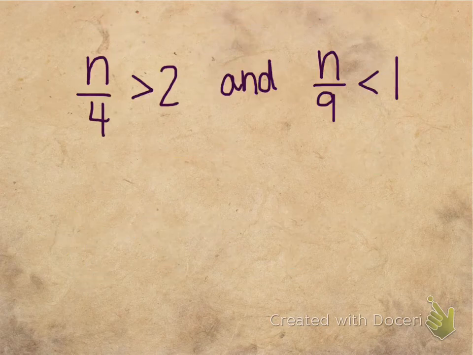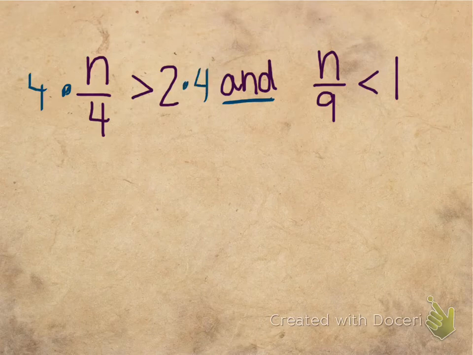Okay, now here's another way. Sometimes they write the AND inequalities and they separate it with the word and. It's still the same process. In some ways, these are almost easier. So to solve this, to get rid of the number underneath the variable, I'm going to multiply by 4 on both sides. Those cancel out, and I'll just have n left over. Keep my inequality because the number I multiplied by wasn't negative, and 2 times 4 is 8.